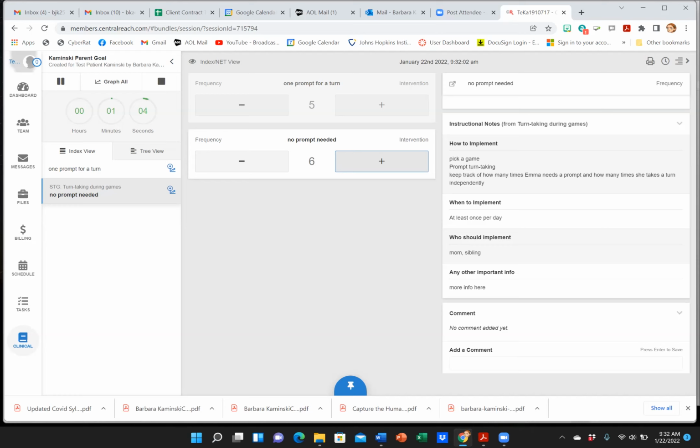I want to make sure to point out that if the BCBA is interested in having you collect any data, they're not just going to assume that because you've viewed this recording, that you know how to do it. And they will walk you through initial data collection so that you understand how to go through this process for the particular thing that they're interested in you keeping track of.